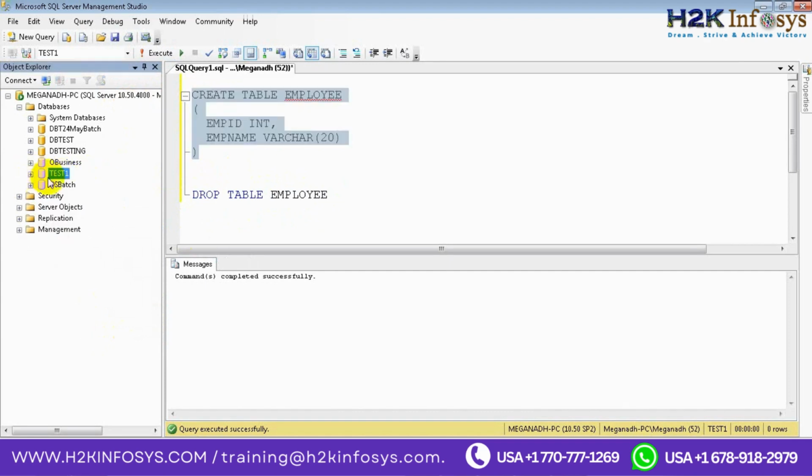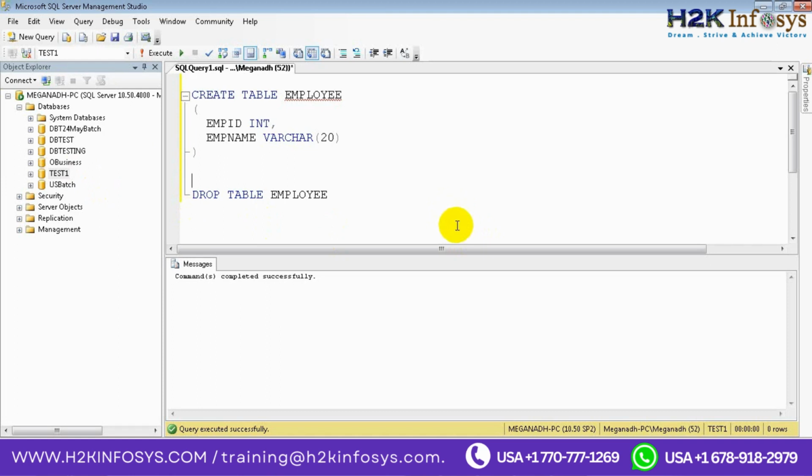So now which is the database which we initially thought of working from for this course? What is the database name we'll be using? Yeah, so we are going to use May 24th batch. So now I don't want this test 1 database. We'll see all the DDL commands down the line. For today we'll focus on creating a table and the constraints. I got a question saying can you show truncate table? Yes, we will see all the commands as a part of this course.